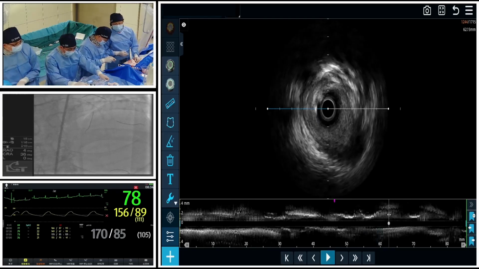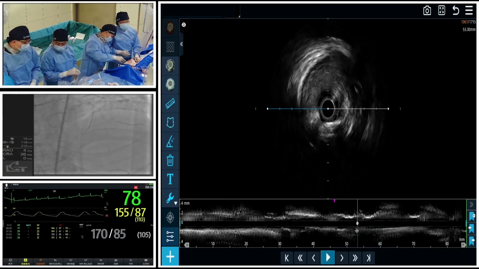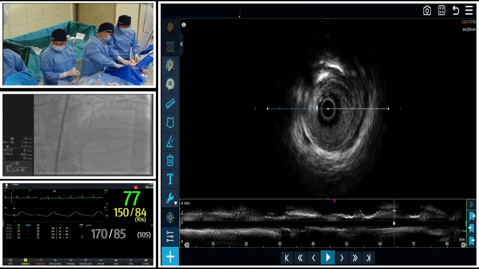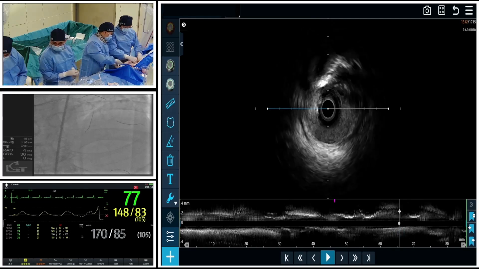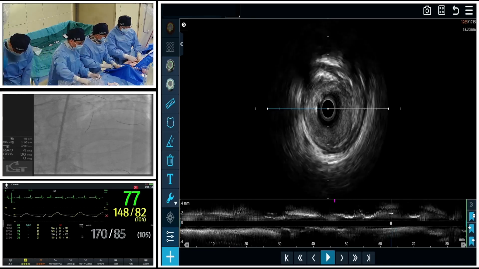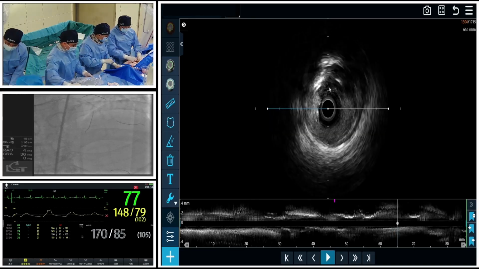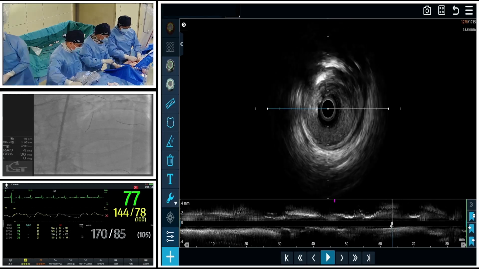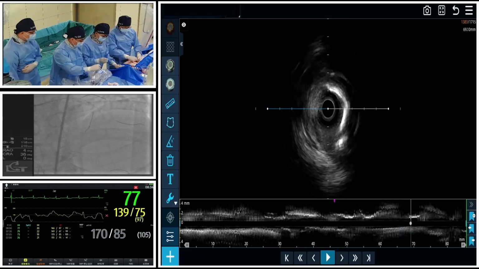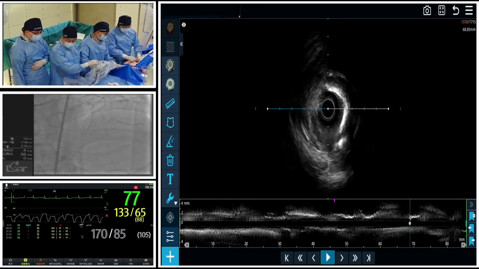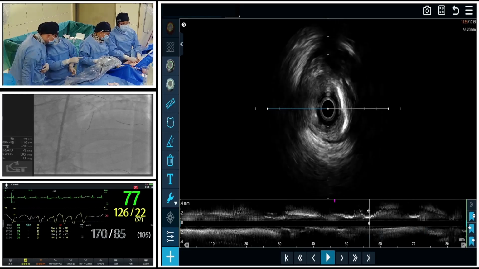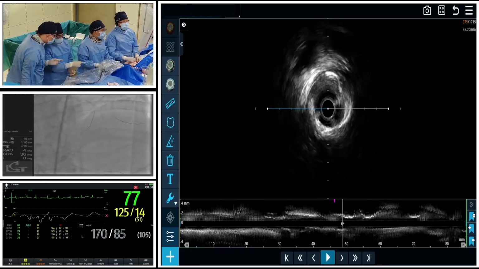However, we can see that on the contrary side of the circumflex, this calcification doesn't seem to be very typical. Oh, no. I think there is also a very typical fracture on the contrary side here, this part. Let's check the imaging before the IVL system. It's a very typical superficial calcification. After the IVL system, there is a superficial fracture. I think this is a good guarantee for the stent expansion.